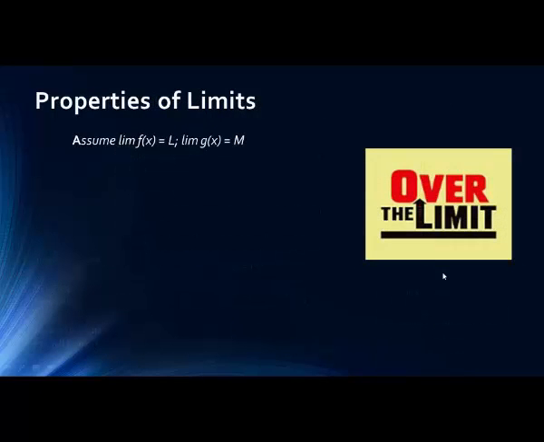All right, let's look at some properties of limits. These are some assumptions. We're saying that the limit of f of x equals L and the limit of g of x equals M. These should have a value underneath, but because we're just talking about general properties, you can assume that x goes to c. The first thing here just says that if we're taking the limit of a constant, it's always going to equal the constant. You might think of this as y equals k or y equals 3. Well, that's a straight line across. So no matter what value of x I'm at, the value of y is always going to be equal to k, the constant, which is the formula.